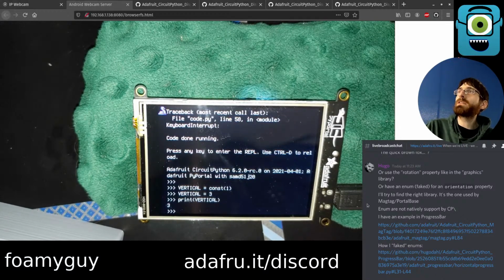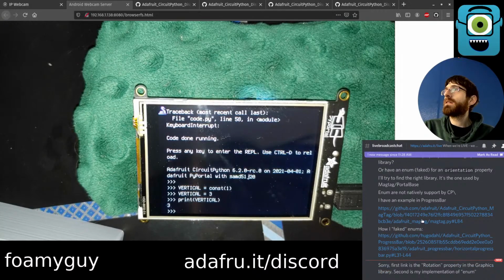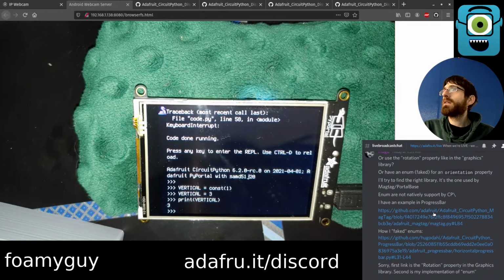Oh, I see what you're saying. Okay, so yeah, graphics here, it's inside Portal Base, I think, actually. Yeah, graphics is just helper class. Let's look at this. Okay, just variables. Pretty much regular variables.